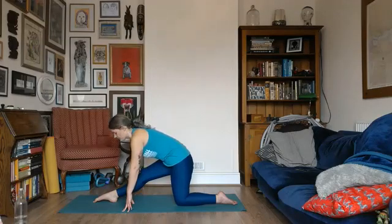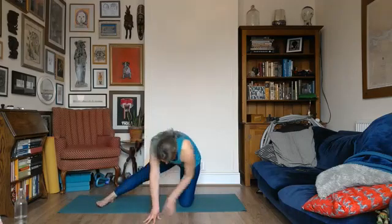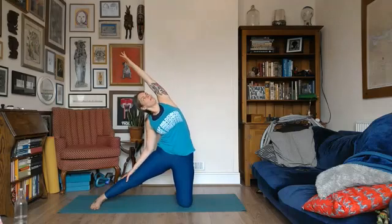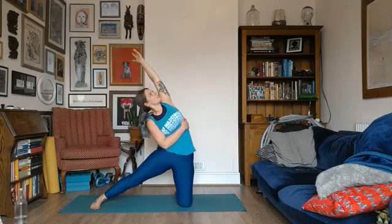And then hands, we're going to come to the inside of that right foot, pivot your right or your left leg back, walk your hands over, squeeze up, lengthening, finding that gate pose. We're going to sink down towards that straight leg, squeeze your hips forward. See if you get to open your chest up, but your belly's still pulled in, so you're just twisting from this lower rib up.